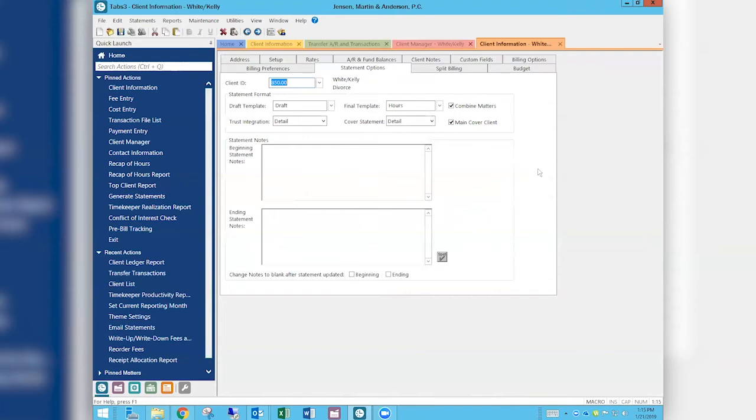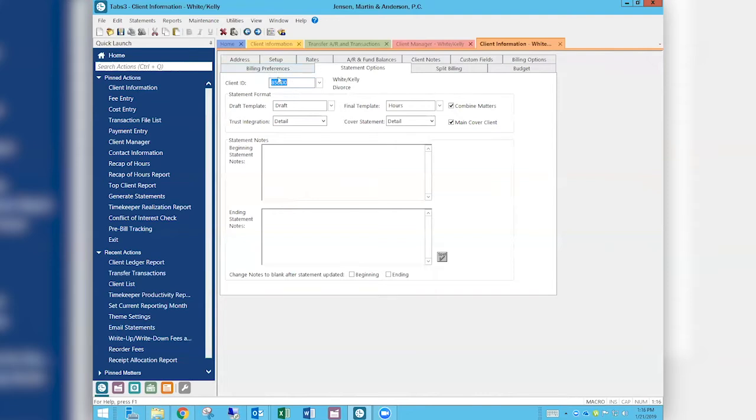You'd have to move that separately over there individually. So at this point, we've moved all of our Tabs information. But if you're integrating with Practice Master, there's another step to go over there and move that information as well. So it is a multi-step process to move everything from one matter to another and make sure we get all the information that we want off of Kelly White, in this instance for this matter.